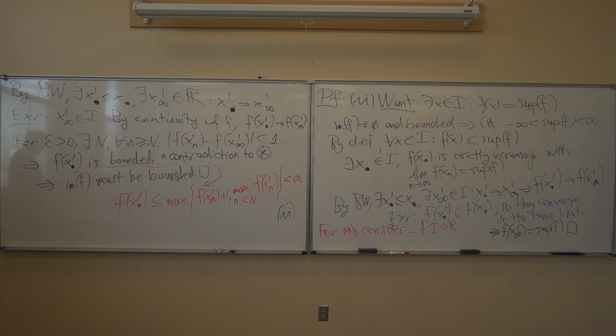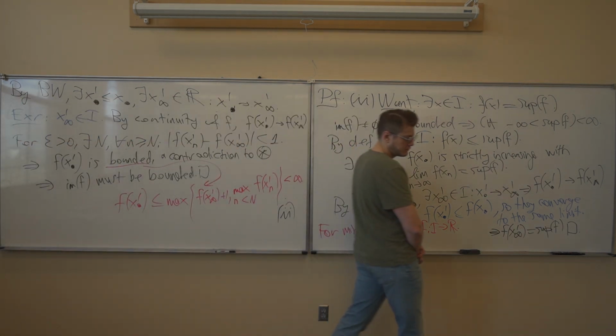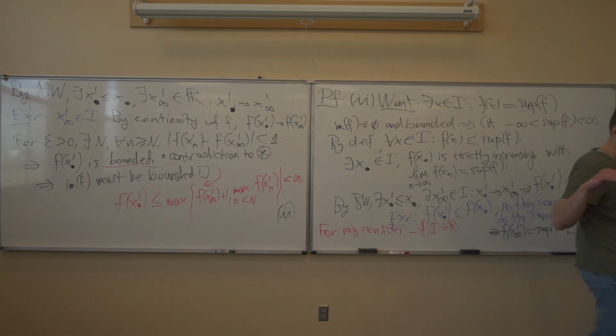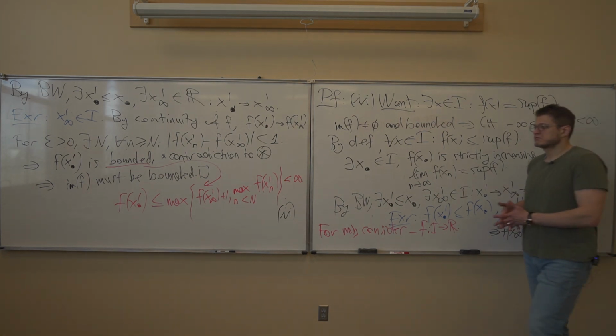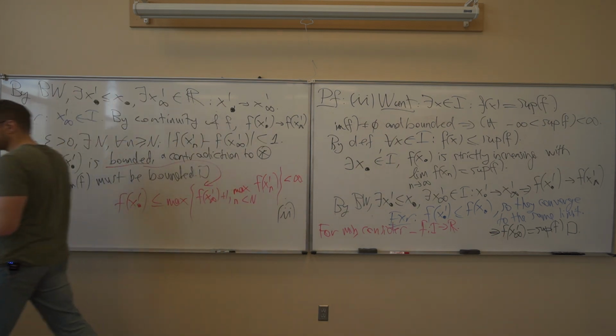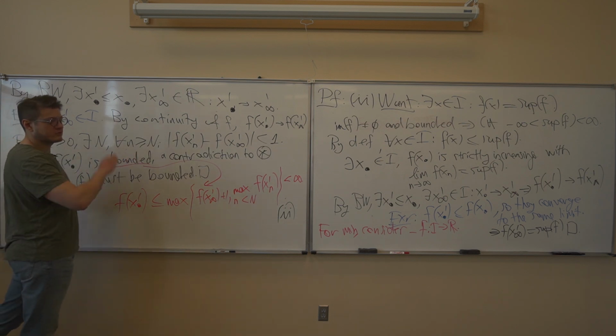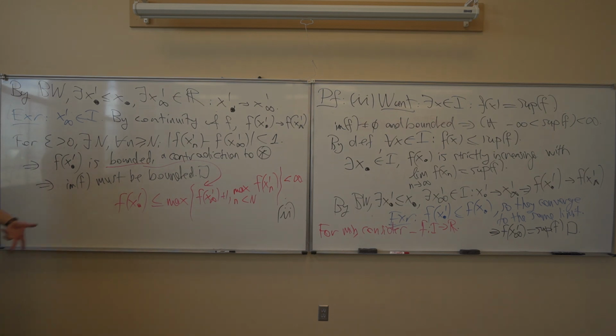Any other questions? Now, in this statement, I'm not saying anything about the uniqueness of this argmax or argmin. Okay, because if you have a constant function, well, the minimum of f is the same thing as the maximum of f, and that value is attained at any point. Okay? This just says that there's at least one point where you attain the maximum. Maybe there are multiple points.